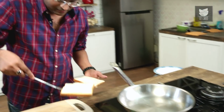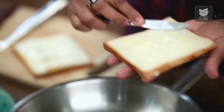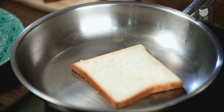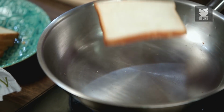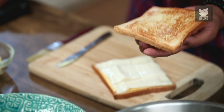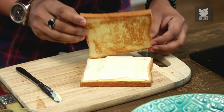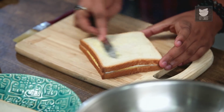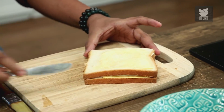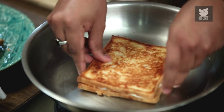We'll just place this aside for a few seconds and toast another slice of bread. We need to apply some butter and toast this, pressing it lightly. A slice of bread has got a nice and golden brown color. Now this goes straight onto the sliced cheese. We need to apply some more butter. And this time, place this butter side down. We need to press this lightly and ensure that it becomes nice and golden brown on the bottom as well.